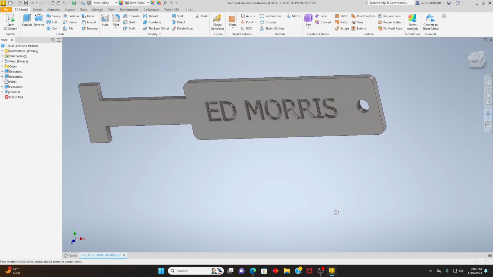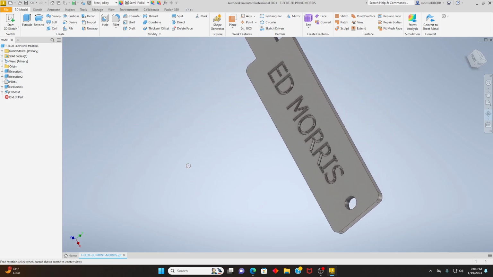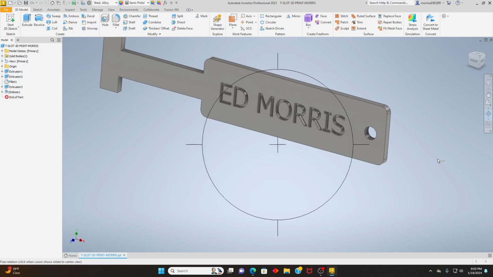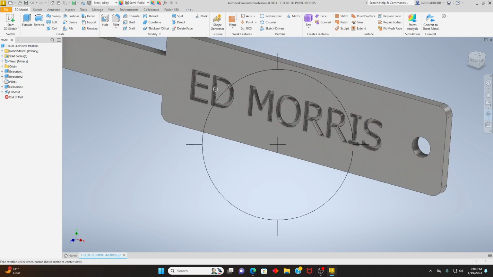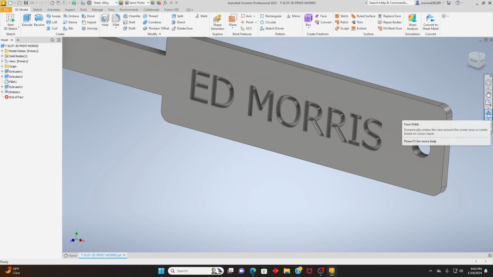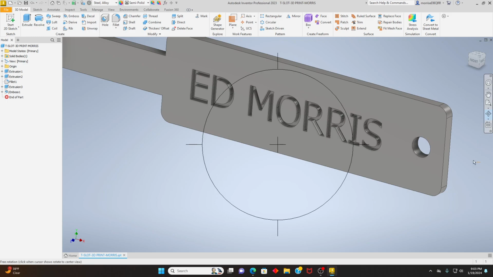You can rotate it about these quadrants here. I just want to be able to see the bottom of the engrave all the way to the bottom. So I'm happy there. So I'm going to turn off the orbit. You have to toggle on, toggle off. So now it's off. If you click, it's on. You have to click again to turn it off.